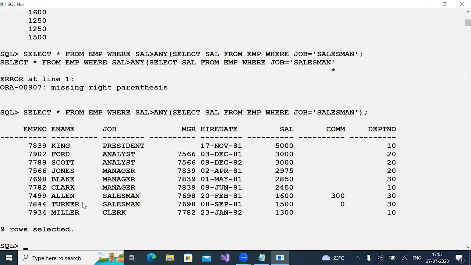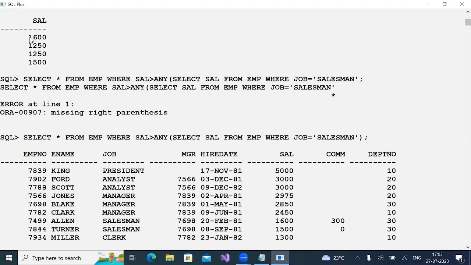Now these are the people, guys. So 1600, now you can see 5000. Yes, of course, 5000 is always big. So at least one is satisfied, yes or no? Like 3000 is satisfied, 2975 is satisfied.